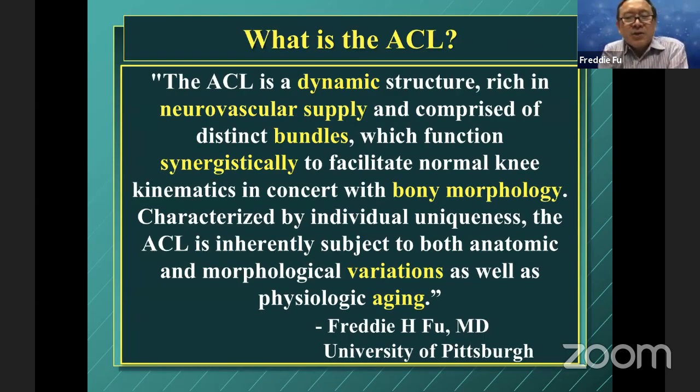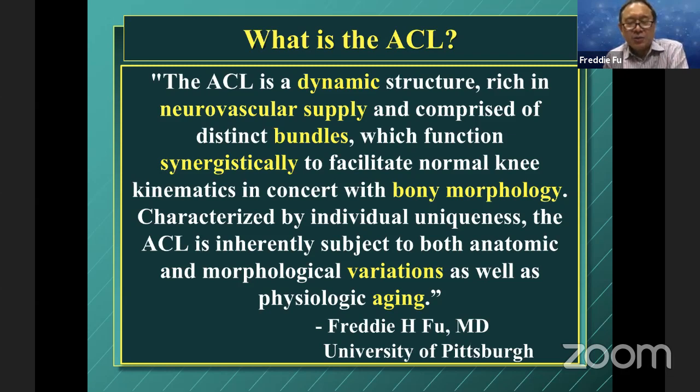Now, this is a definition we have in Pittsburgh. It's important. This is the future of ACL. If you pay attention to this definition, you can improve your outcome in ACL surgery and in research. So the ACL is dynamic. It's not static. It's biological. There are bundles that work with bone morphology. Now, the bone morphology may be more important than the ACL itself or the ligaments, because it defines the whole kinematics. And because it's a living structure, there's big variation, as well as aging.